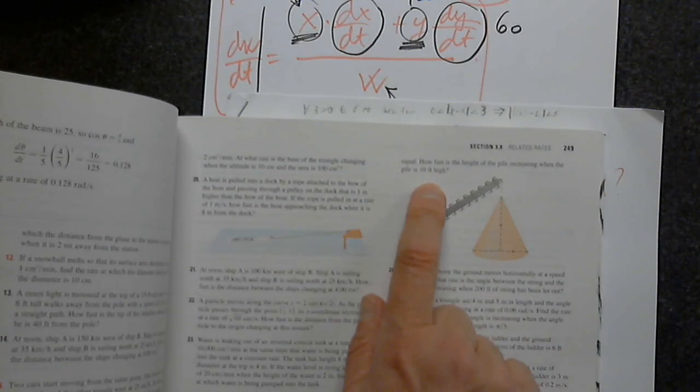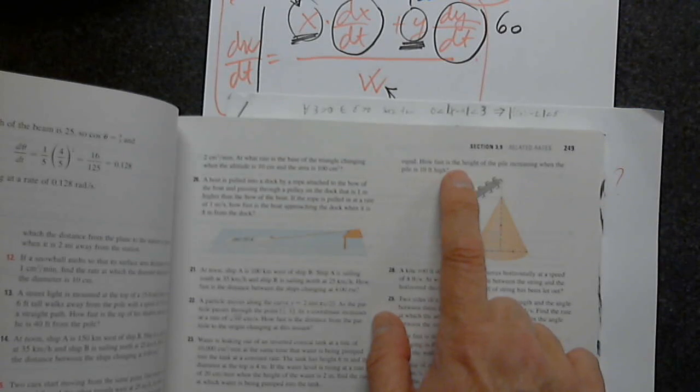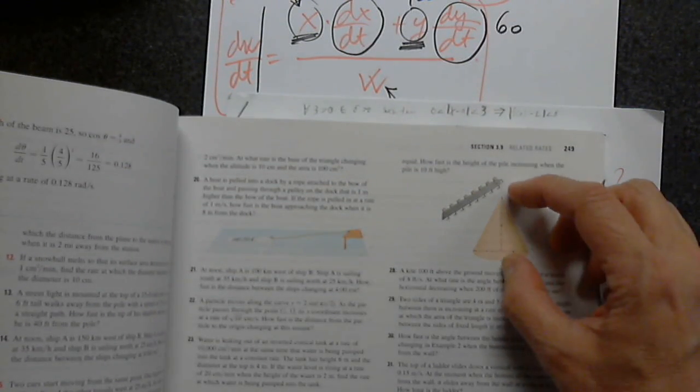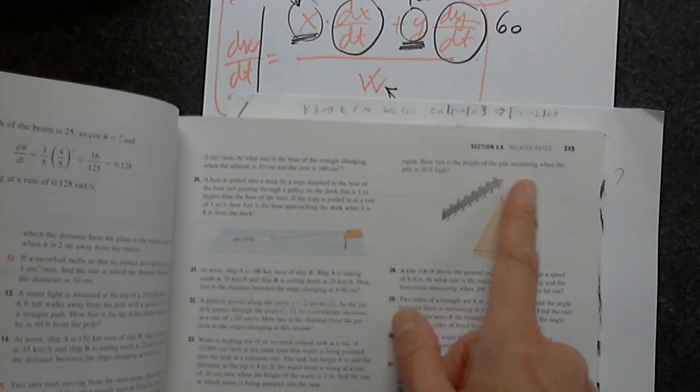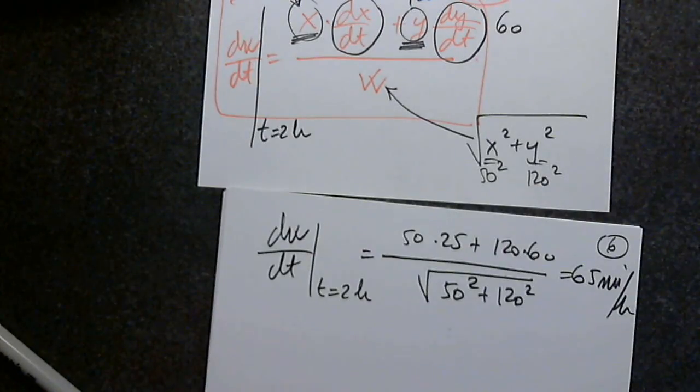So this is not something that follows "when, blah, blah, blah." This has to be taken into account from the very beginning. Now the rest you have to disregard till the end. How fast is the height of the pile increasing? When? So that's after "when," you have to forget about it. So we know that the base diameter and the height are always the same. That's given, and it has to be clear. dV over dt is given as 30 cubic feet per minute. How fast is the height of the pile increasing? So, ready?